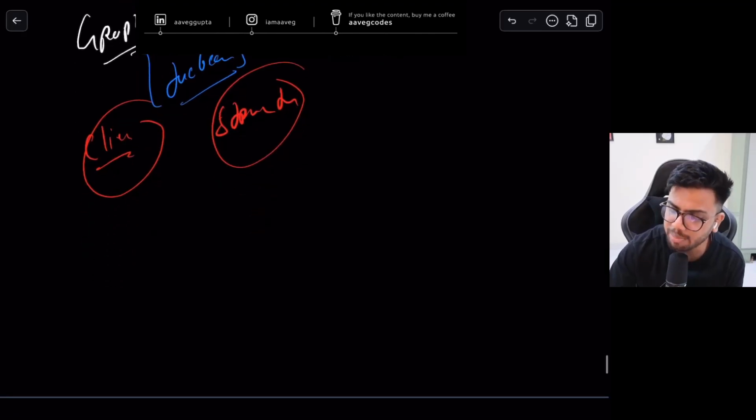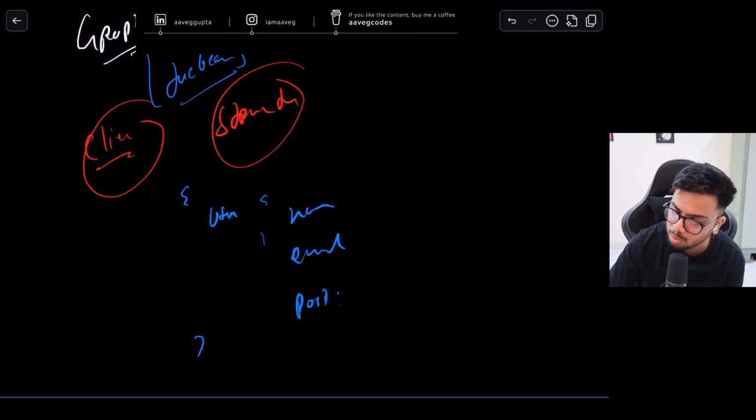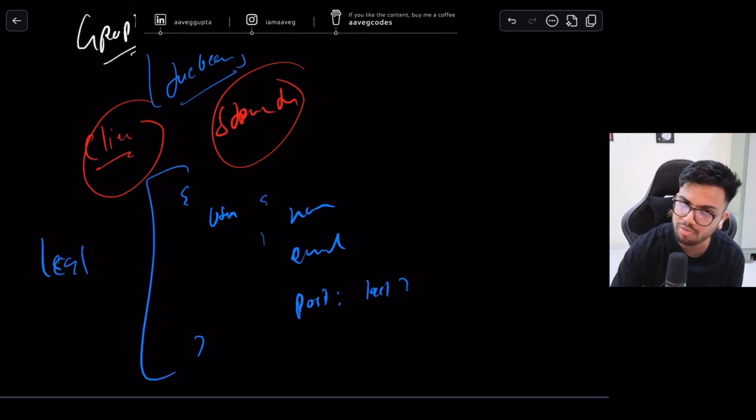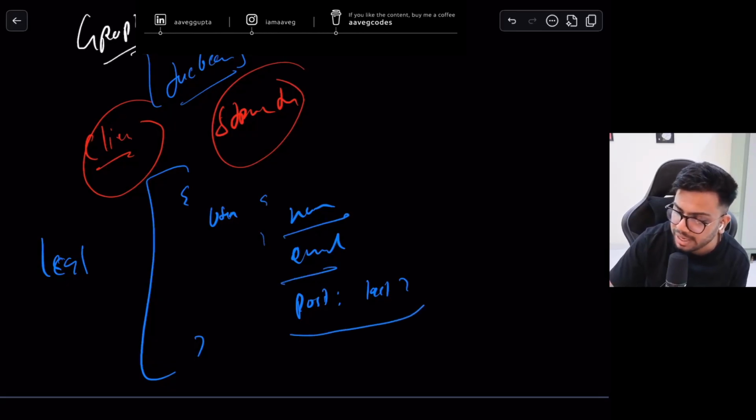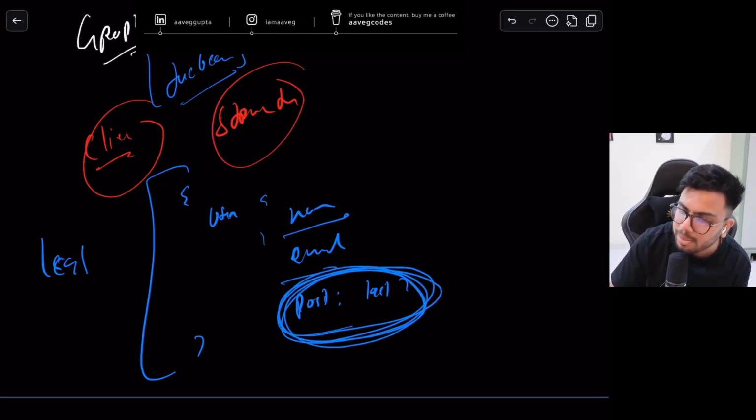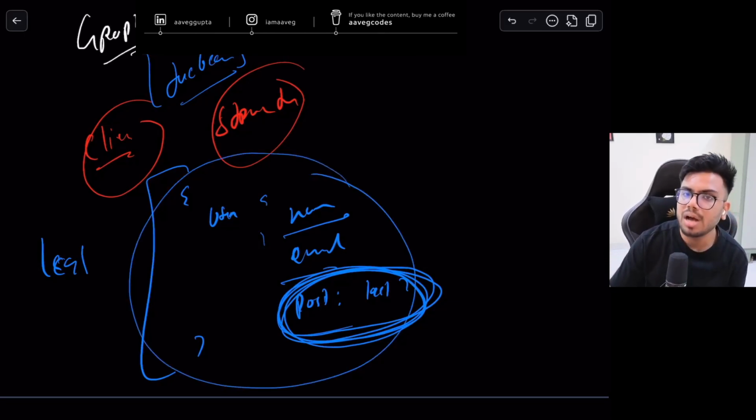So there can be a query like this in GraphQL. Okay, I need a user. I need his name, I need his email, I need his last 20 posts. In one call, instead of making two calls, one for user and again one for posts, we are fetching name and email, which is from the user resource, but we are also telling it we need 20 posts, which might be in some other data location. So the whole structure, how the data should look, is decided by the client.